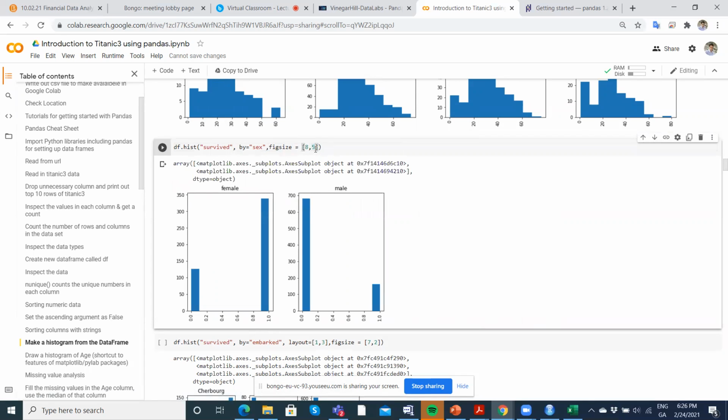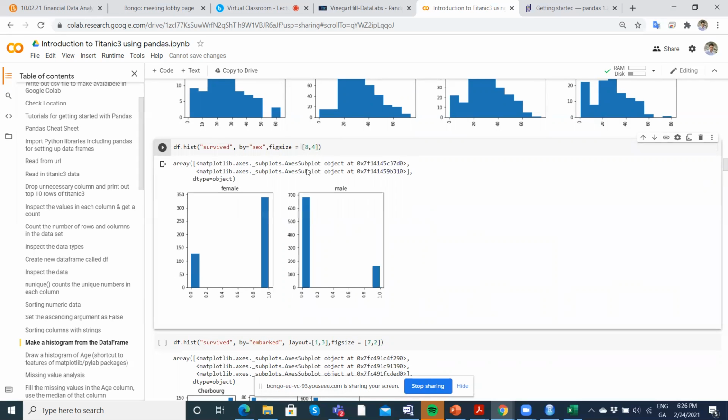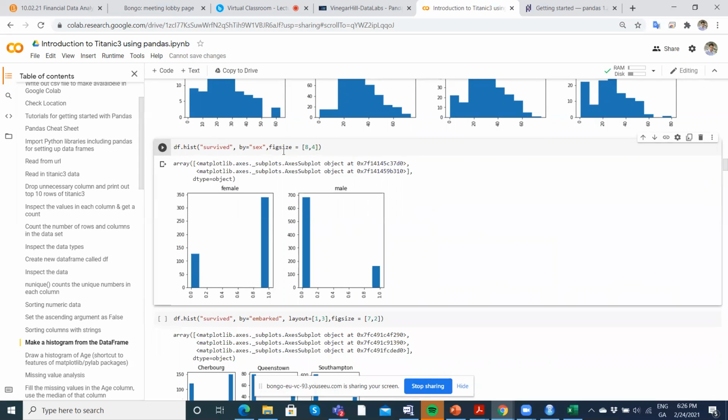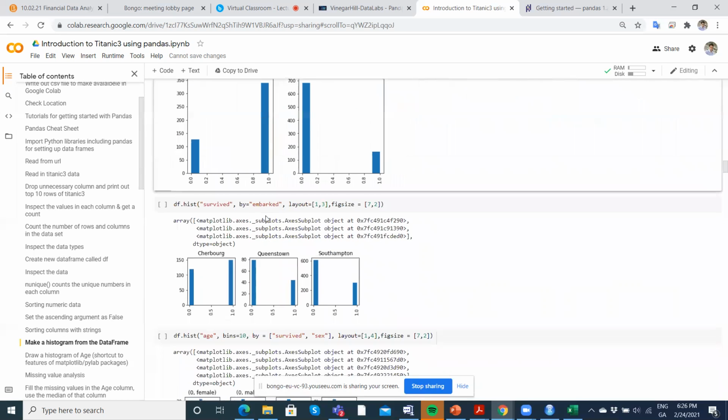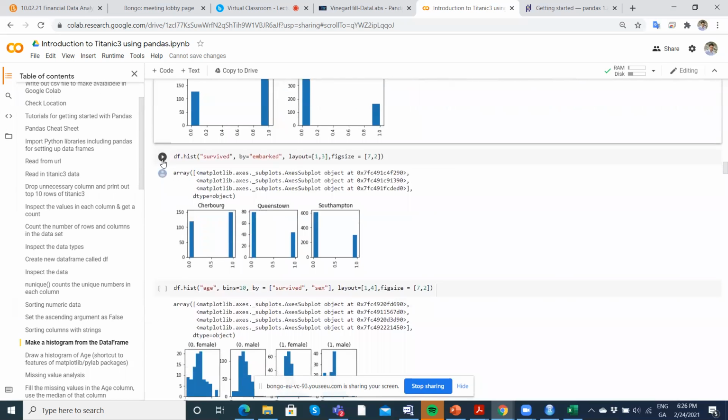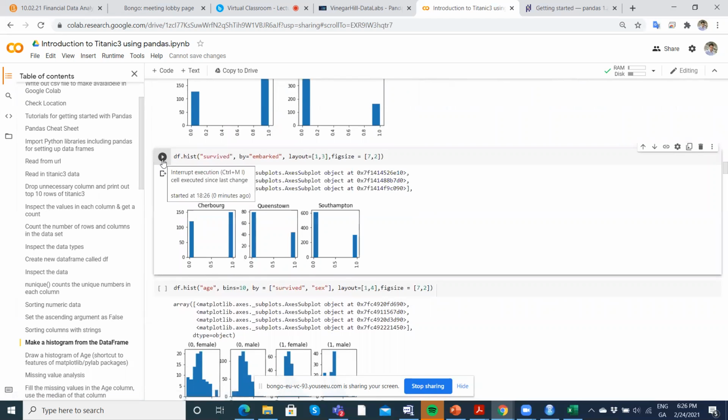Maybe you want to go 8.4. Your graphs don't always have to be that big. So you have some leverage here, like a gauge in determining the size of the figure. And then you can copy that, save that image, copy that image, and put it into a Word document, right? Likewise here, we can make some adjustment in terms of the size of the figures and so on.